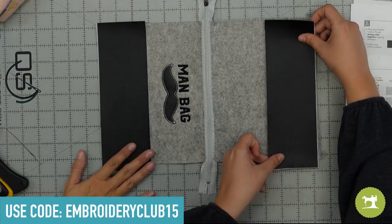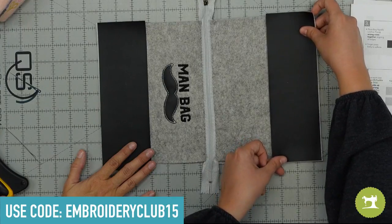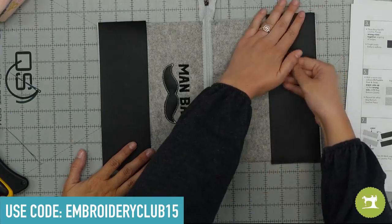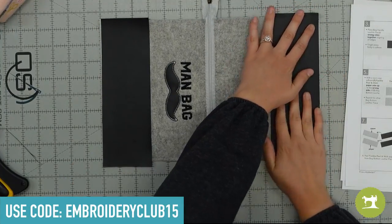Okay, and then you're just going to line it up. It will be bigger than your zipper pouch because you want to be able to have a little bit to trim after, okay? Smooth that out.